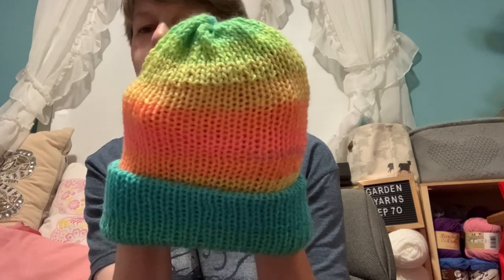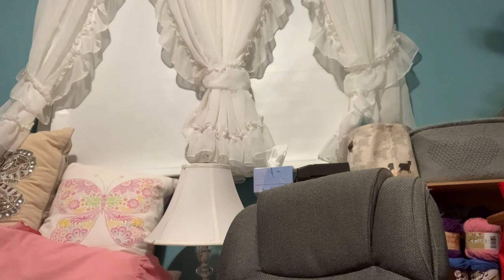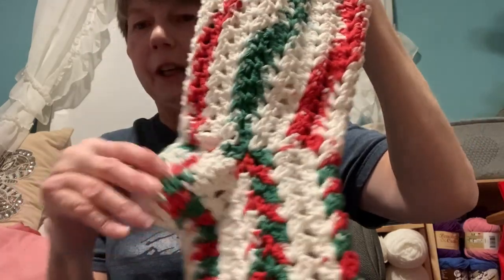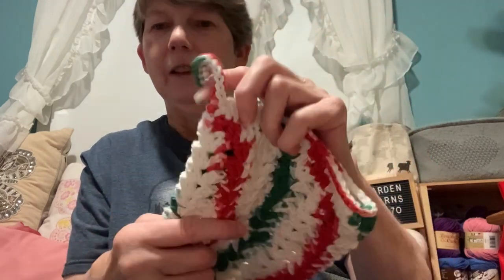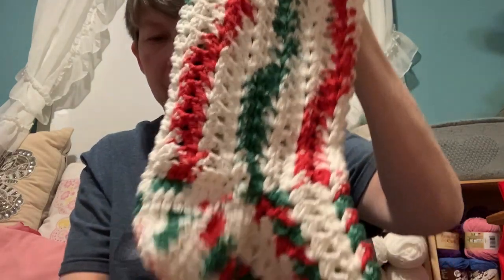I also did this one on the knitting machine. This is a popular retro yarn that everybody's using to make cats — it's Super Saver Stripes. And I finished the stocking! This is by Sorella — it's a free pattern or you can buy a PDF version. I like how the yarn played out and the striping effect. This is my first ever stocking, and it turned out quite nice.